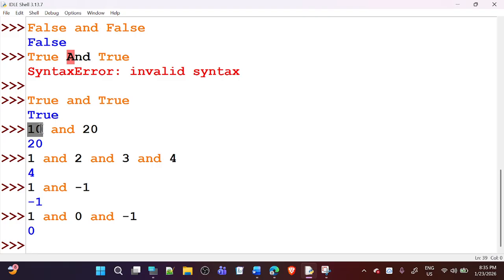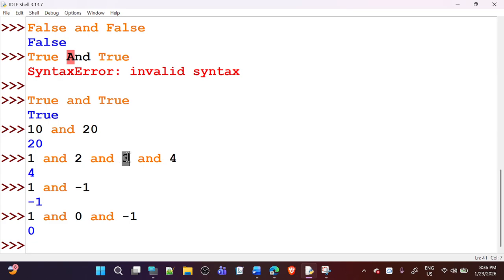Any integer value which is not 0 is true. So 10 is true and this is also true. It will check this, come here to check this, and later on give the result as 20.